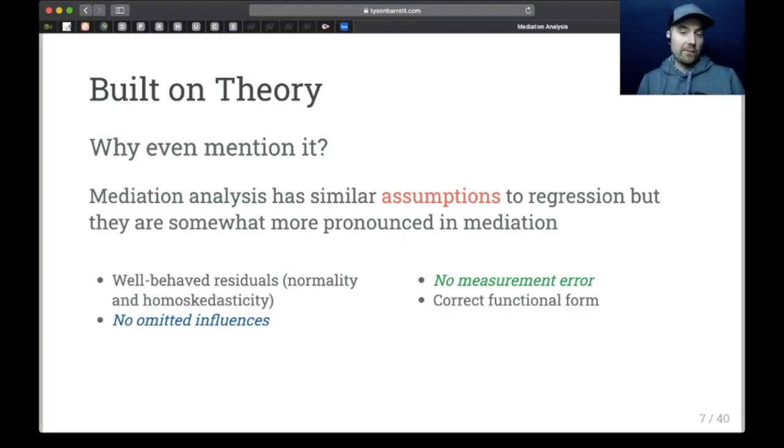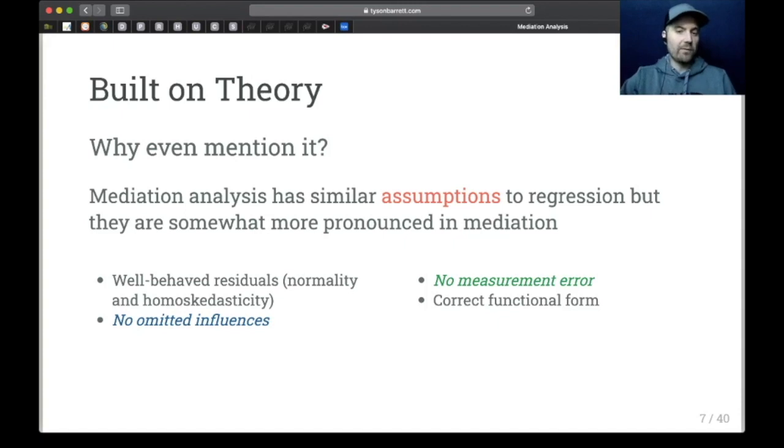We also really need to emphasize that the measurement error is going to affect the mediation analysis in different ways. For example, if we have measurement error in our mediator, it's going to make it look like the effect of X on Y through the mediator is smaller, and the direct effect is bigger than it really is. As such, measurement error can actually affect multiple parts of the model in potentially surprising ways.